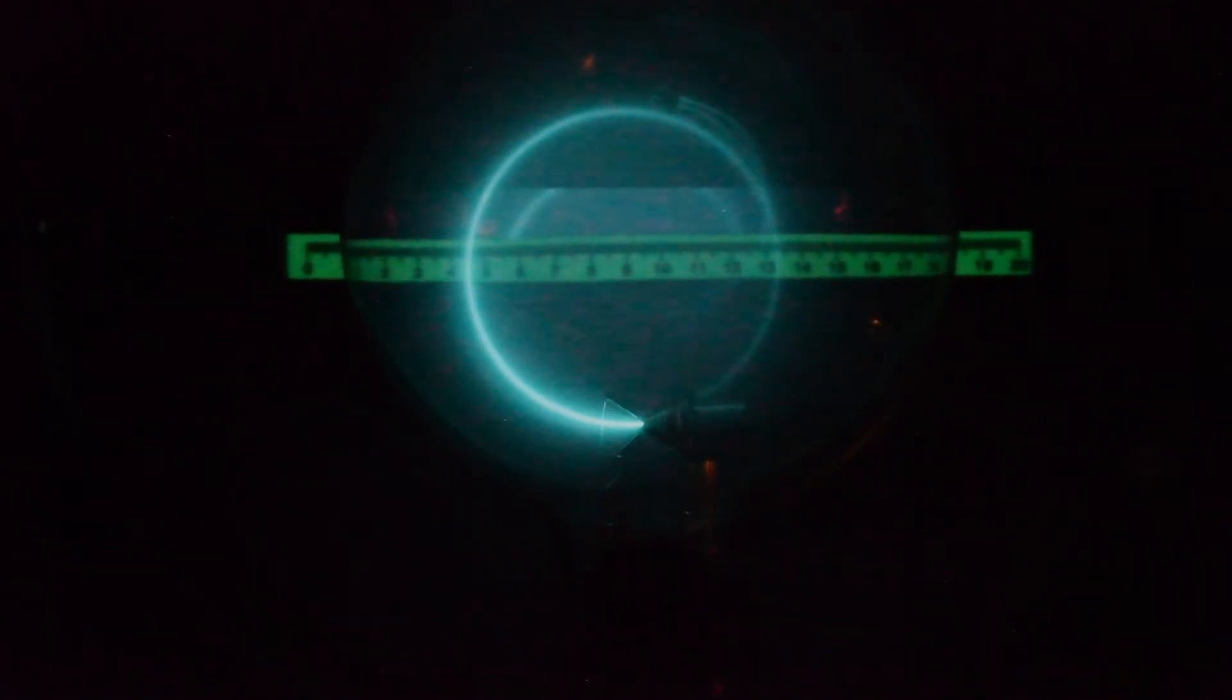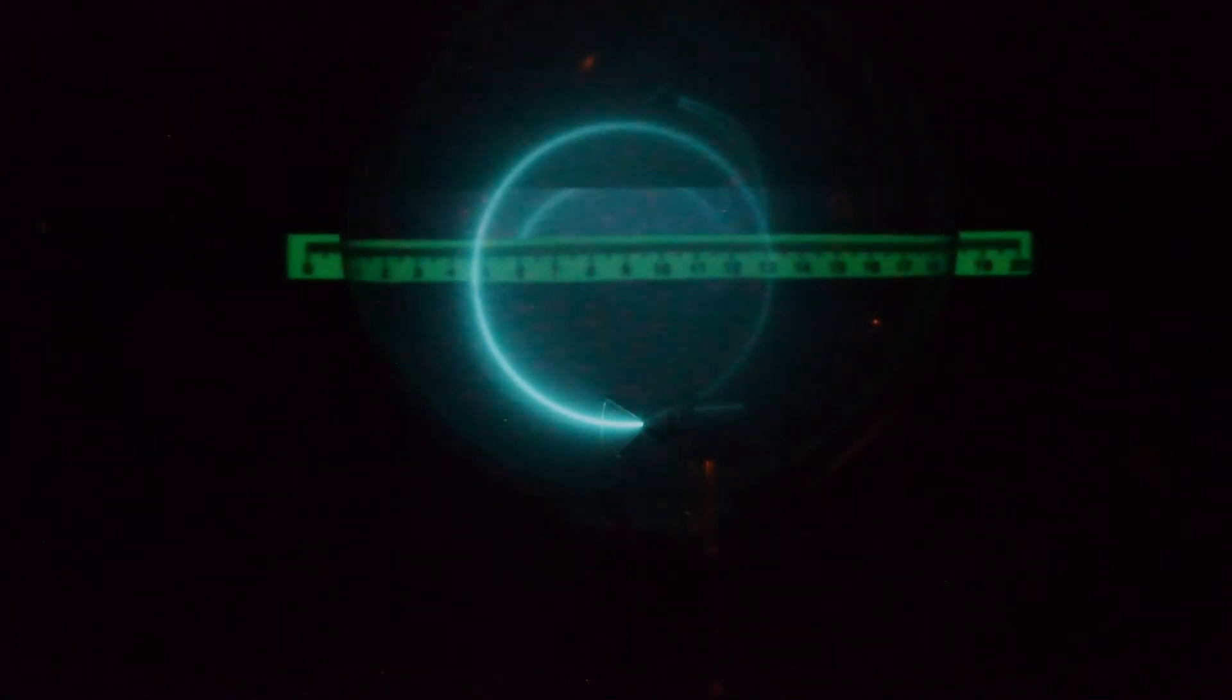So now we're going to change the voltage on the electron beam while keeping the current in the coil at 2 amps. The voltage in the beam is currently 100 volts. So the first thing I'll do is just try to reduce it a little bit. So as I reduce the voltage, you'll see the path of the electrons becomes smaller in diameter. So now we're down to 75 at that point. And then I'll increase the voltage. This is back at 100 as we were before. And now I'll go up to 125.